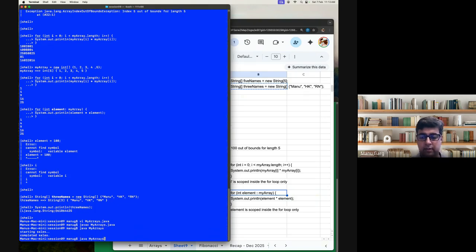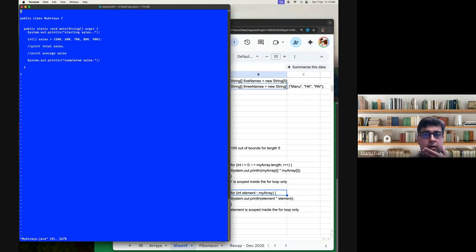Right, so I've created a skeleton program called my arrays and have a sales array. I want your help to print two things: total sales and average sales. Let's see if this can be done in 10 minutes.